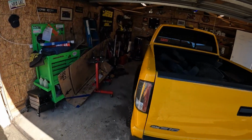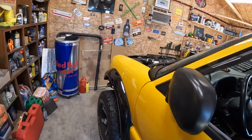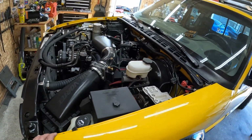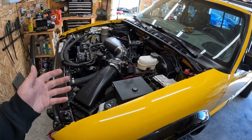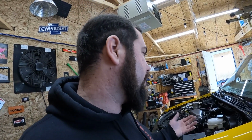Okay, guys, it is a new day. It's pretty nice out. I got the garage door open. So I went over the last little odds and ends that I had for this. I actually just shut it down. I had it running. It does idle. It seems like it has a hard time getting to that idle, but it is running so much better. I think the computer is just learning where to set the idle and stuff.